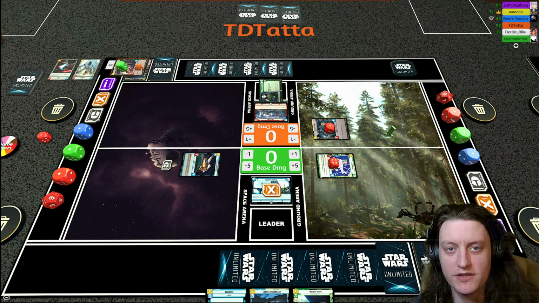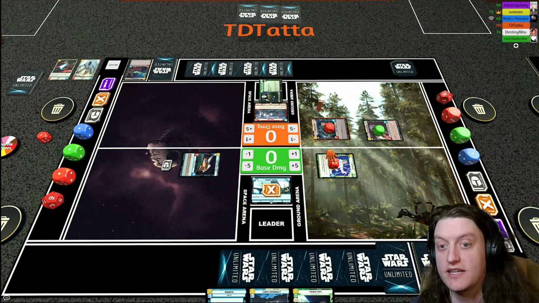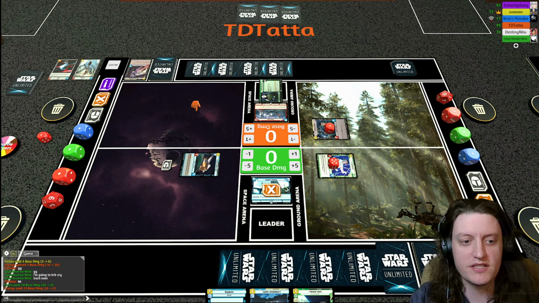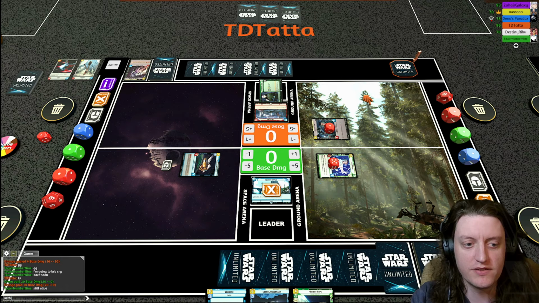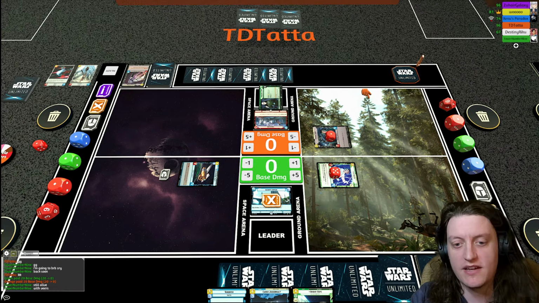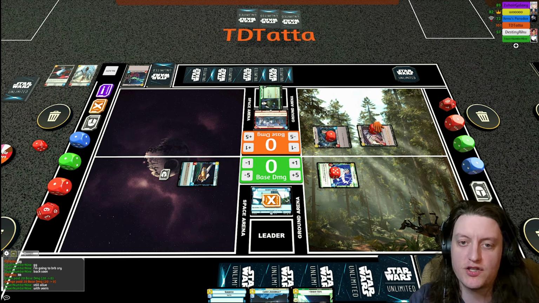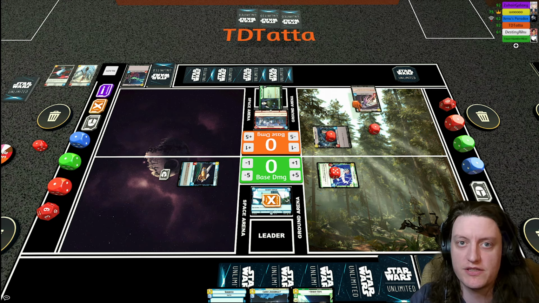Leia takes out the cell block guard. Oh yeah, no, actually Leia doesn't take out the cell block guard. Leia hits the cell block guard, and he's still alive. I miscalculated that. I probably should not have done this at all. I didn't realize Veers had the buff there. I should have played Bright Hope this turn and waited for Veers to be cleared.